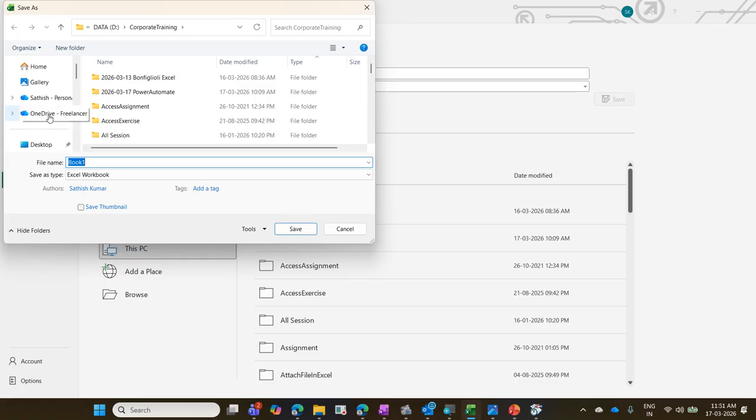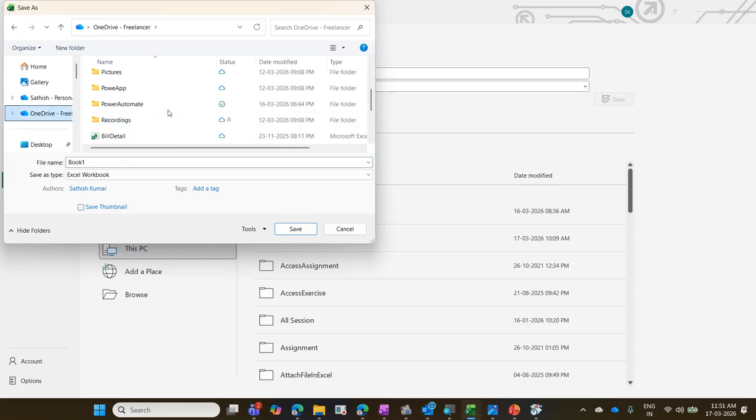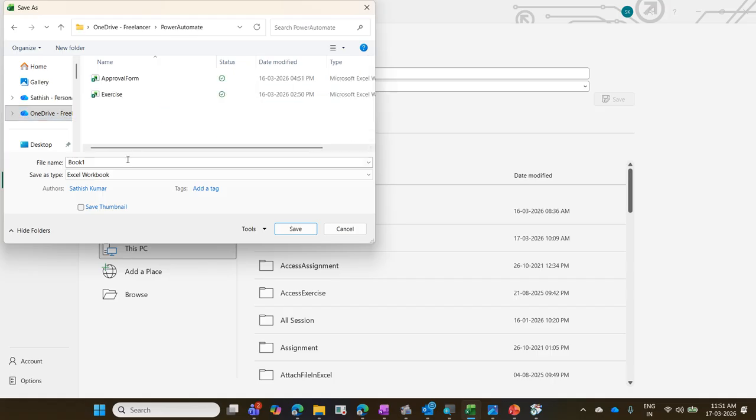This is my file name: Mission Status Notification.